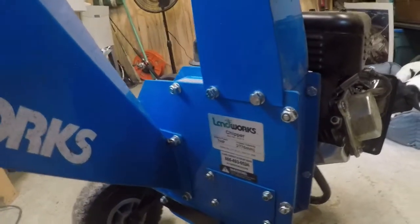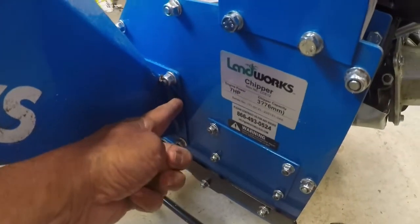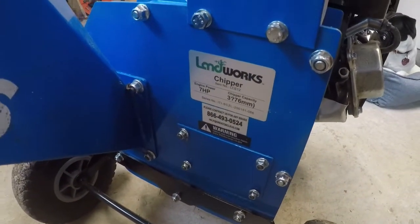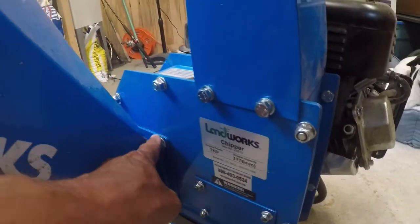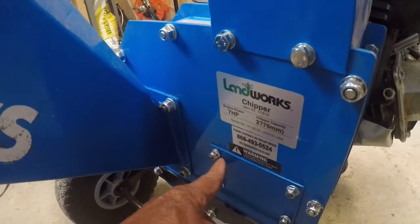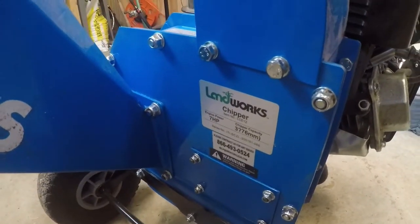So I'm going to remove this chute just to make it a little bit easier, and then I'm going to remove this inspection panel, which hopefully I'll be able to get to the blades. We'll see. We'll be doing this together for the first time. Strange thing is the half inch seems to fit best here and 10 millimeter here. So those will be the wrench sizes that I'm using.